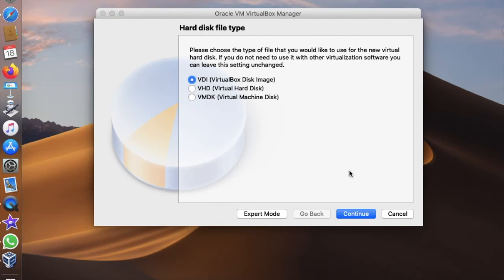I don't have any previous installations. In such cases, if I have created virtual hard disk or virtual machine images, I can reuse them. What's the difference between VDI and VHD? VHD will clone your entire hard disk to the virtual machine which you are going to create.